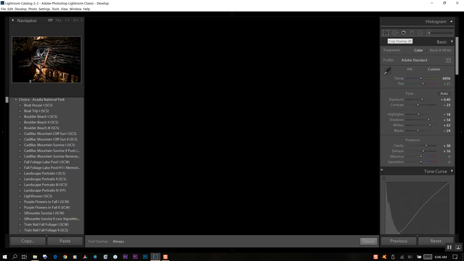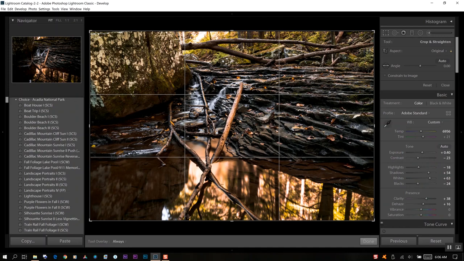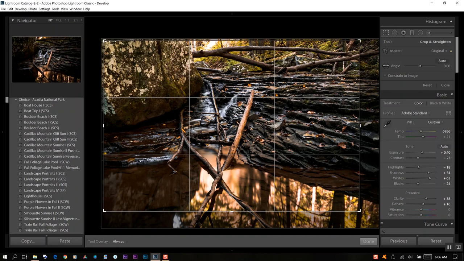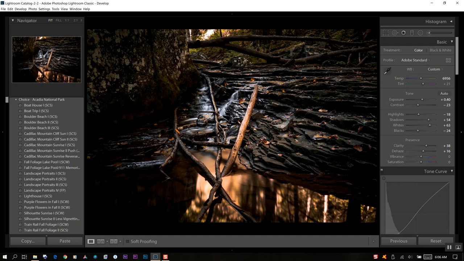We'll crop in a little bit because some of the scene, I don't really need all of this. Because if you look here to the top, there's kind of a little opening where you see the rock ending. And we don't necessarily need that. So we'll just bring it in to kind of center this a little bit. And kind of lose that part up there. That works. Let's slide it over a bit. And that's perfect. Looks really good.